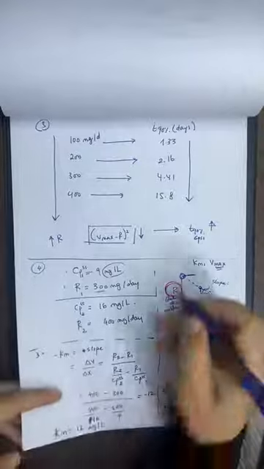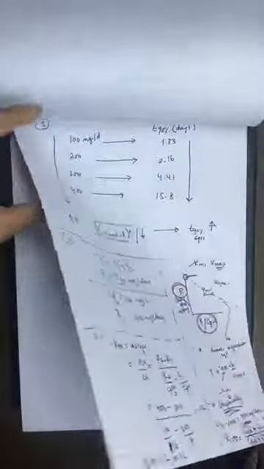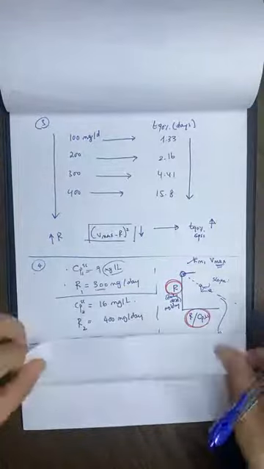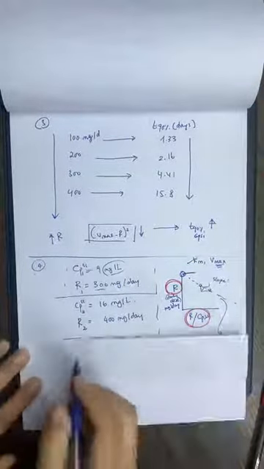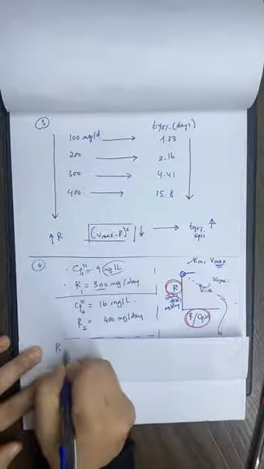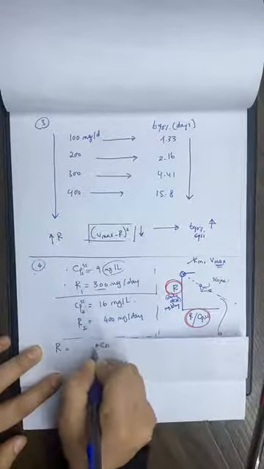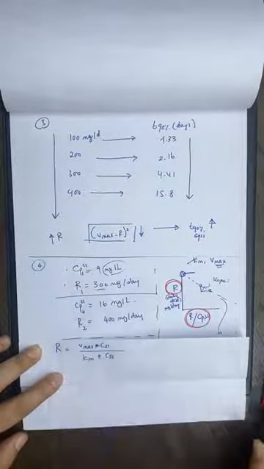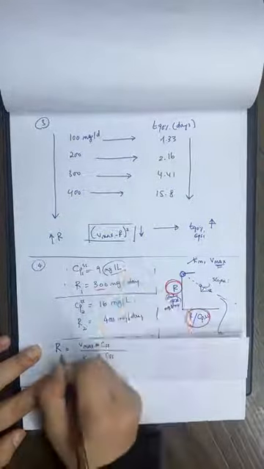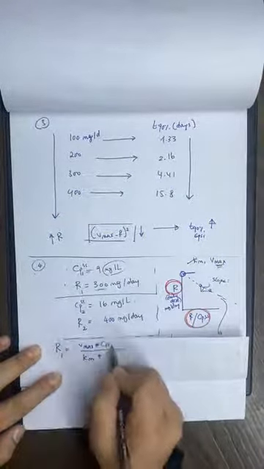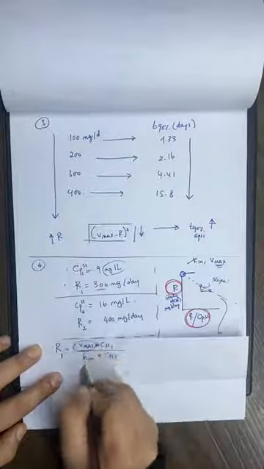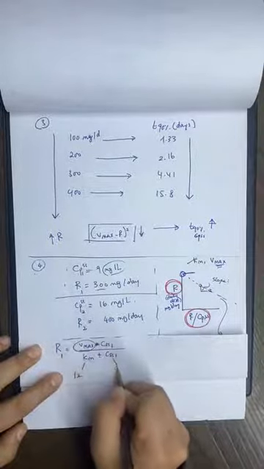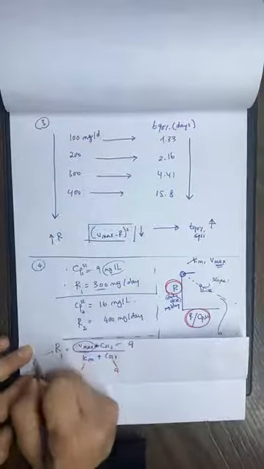How can I determine Vmax? Again, as I said, either you substitute in this equation or the Michaelis-Menten equation. Let's do it like this to have the numbers here. So you either go and say R equals steady state concentration times Vmax over Km plus steady state concentration. If you use 1, this should be 1. If you use 2, this should be 2. This is 12, this is 9, this is 9, and this will be 300.